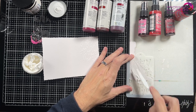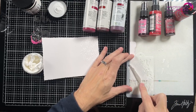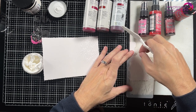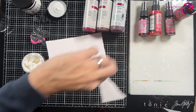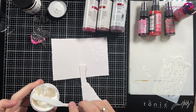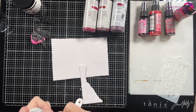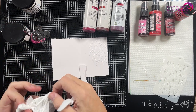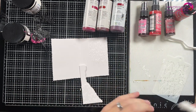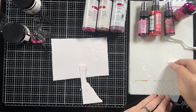Now what I've got here is watercolor paper, so I can really saturate that. One is a smooth one and the other one is a textured one. That can dry. That will give a different effect once we start using color on that. I'm still not 100% sure whether I want inks on there. I've got spray stains, mica stains, oxide spray, and some colors here — I might just do a mix of everything. First we need to dry this texture paste.